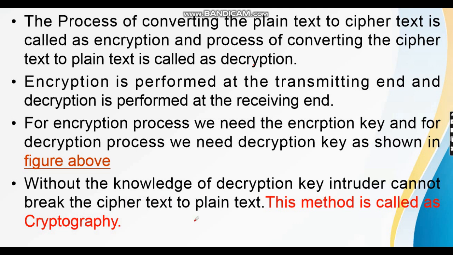This method is called cryptography. This entire process is called cryptography. At the sender side, the message, the plain text, is encrypted with the encryption key, and at the receiver side, the ciphertext is decrypted with the decryption key, and this entire process is called cryptography. If the intruder tries to access that particular message, it cannot, because it does not have the decryption key. So this entire process is called database security.